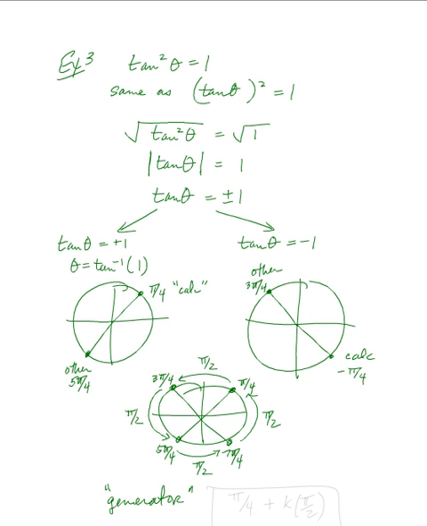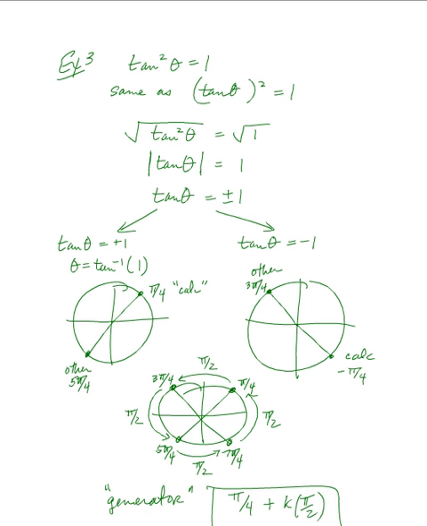Well, again, start with any angle. It doesn't matter which one you picked. You could pick pi over 4, 3 pi over 4, 5 pi over 4, 7 pi over 4. Most people would pick the pi over 4. And then you would add k times the distance between them, which is pi over 2. That is your generator. Okay?